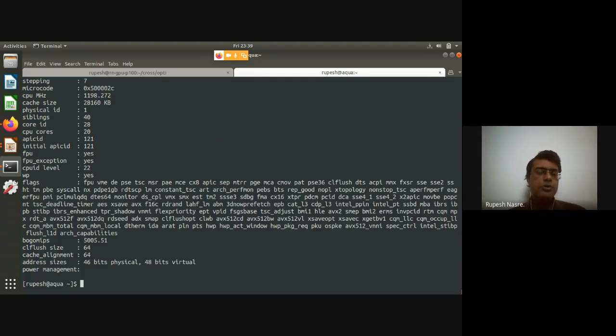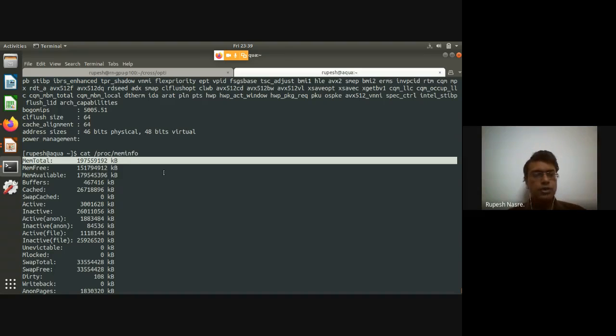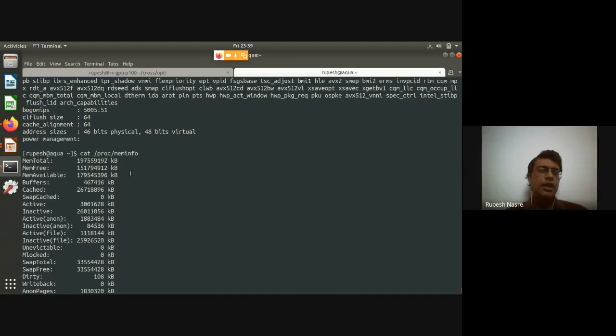For example, you should know how much memory it has. We have mentioned on the web page that it has 192 GB of memory, but who knows, right? Maybe we are lying. You could check it for yourself. So, for example, cat proc meminfo is going to give you a large amount of information about different types of memory. The first line in that output gives you the amount of memory available, and that shows that you have something related to 192 GB of memory available, and then some of that is free, some of that is going into swap, etc.